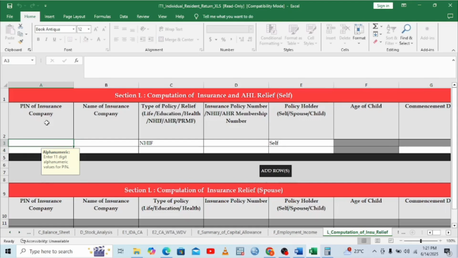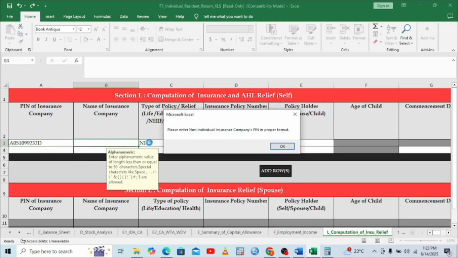Now we are dealing with NHIF, which a lot of employees in Kenya were technically having, but from today henceforth, we have something we call SHIF. So you need to enter the PIN of the NHIF company, which is A051099232D. You need to enter the name of the insurance company here.